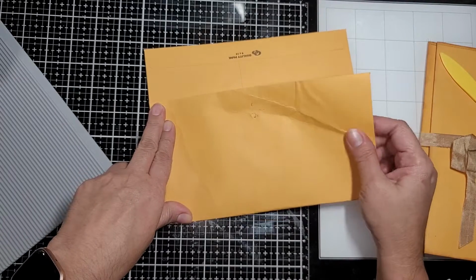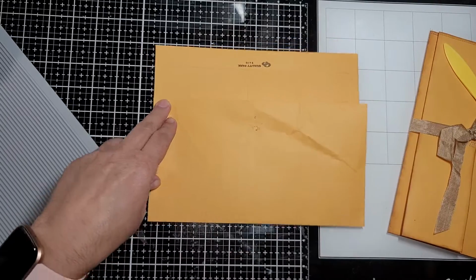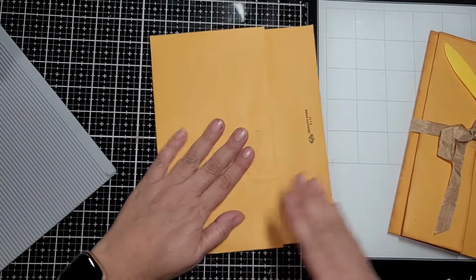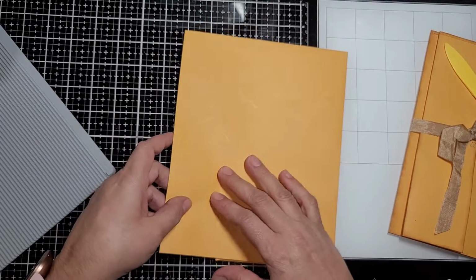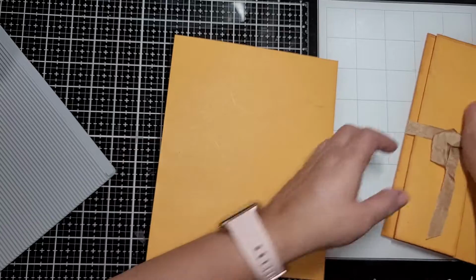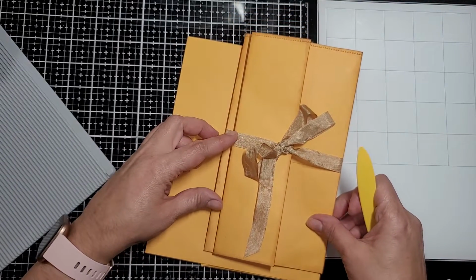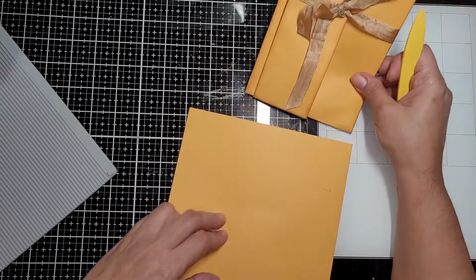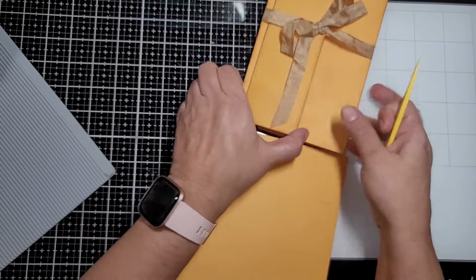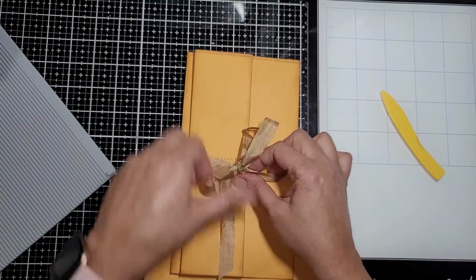Uh-oh, that one's a little beat up right there. I guess it got smashed, but it's okay. It'll still work. So then after that, I flipped it over. I didn't measure the other side, but I guess we'll measure it. I just pretty much folded it to, you know, these. Let me take it up so you guys could see.